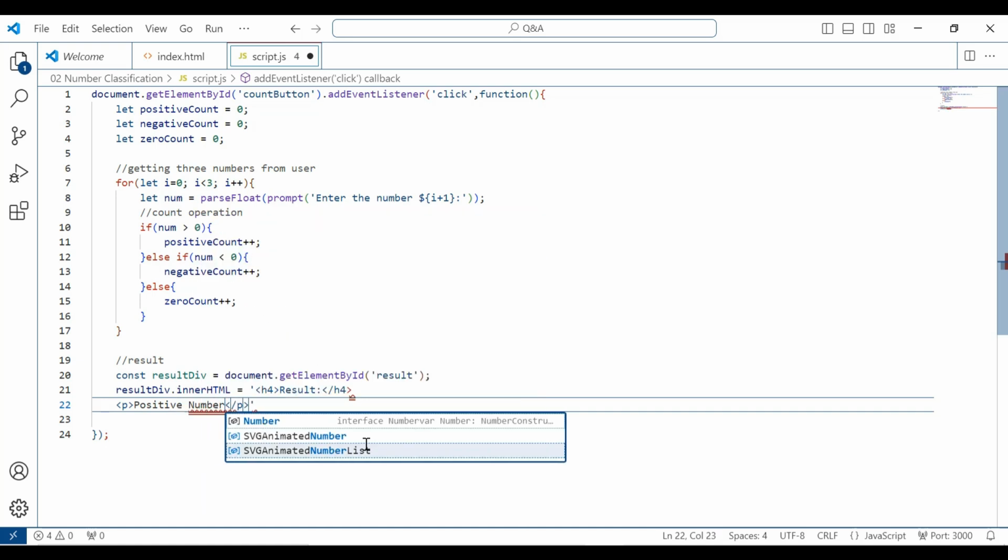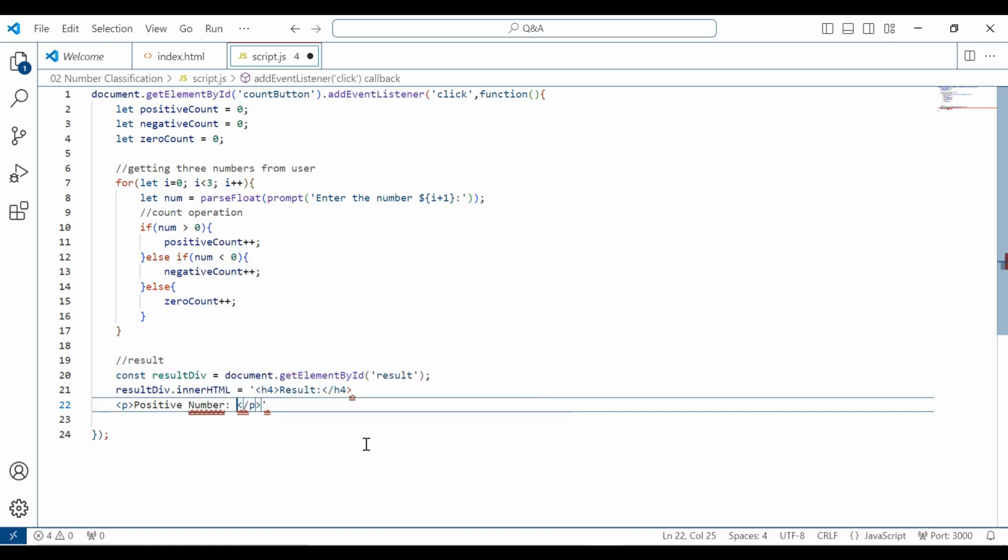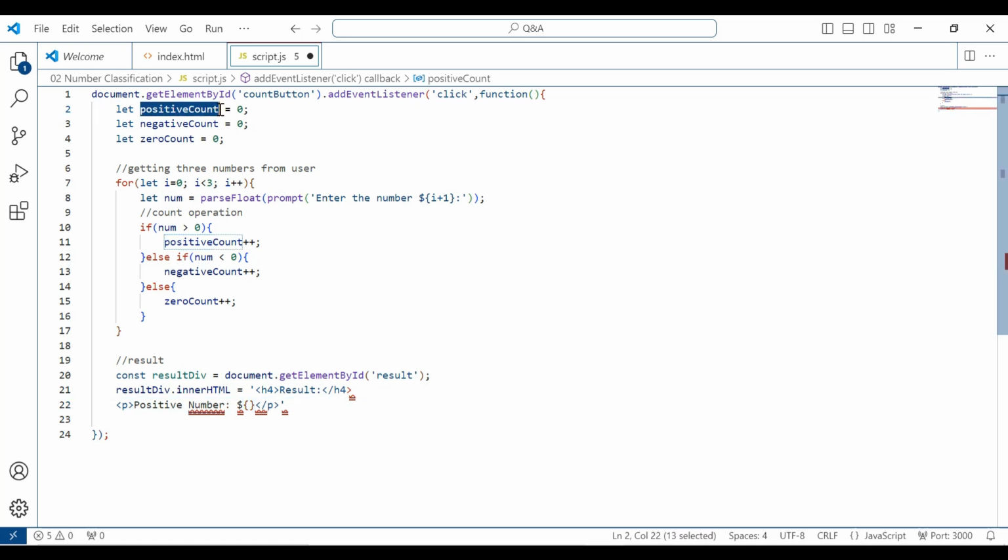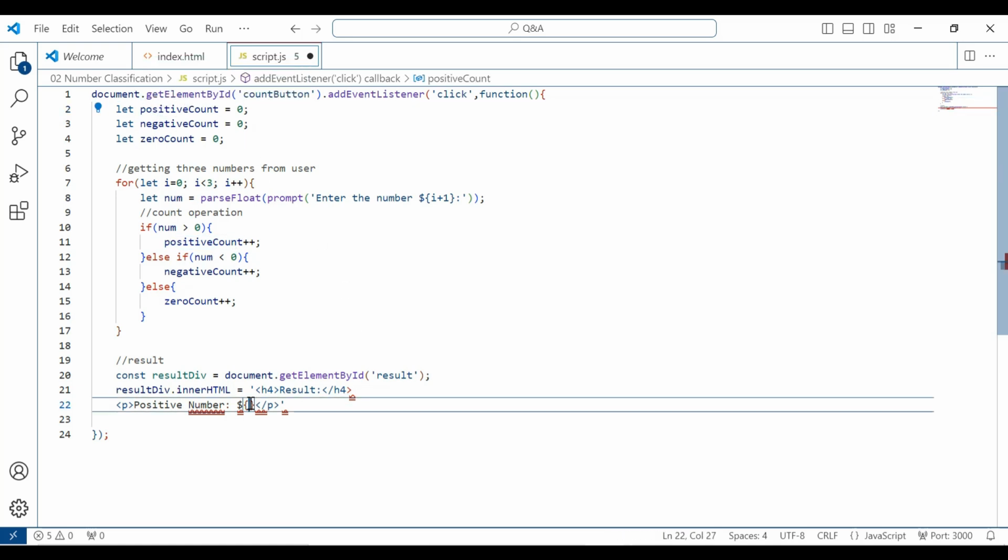So positive number, and here I am using the dollar, and within this I'm going to use the count variable. So here only the count of the particular variable, positive count, will be getting added up there.